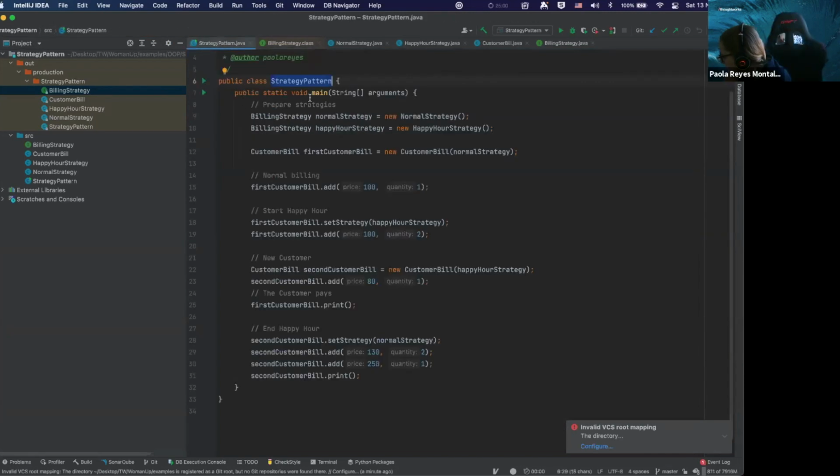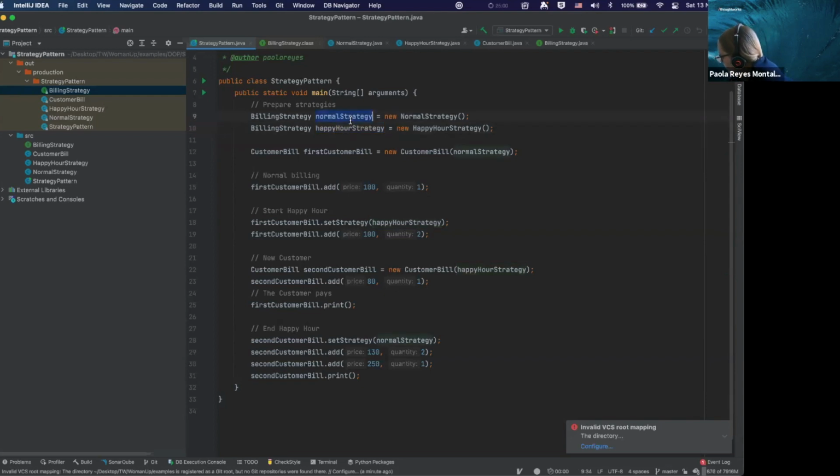So basically what I have here in my main method is, if I am running a bar, for example, and I have 2 different prices for my beverages. One is the normal strategy, which applies to the normal hours, and the happy hour strategy, which applies to the beverages that have been bought during happy hour.